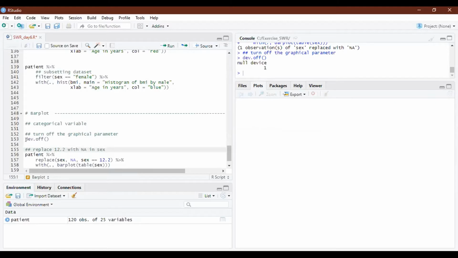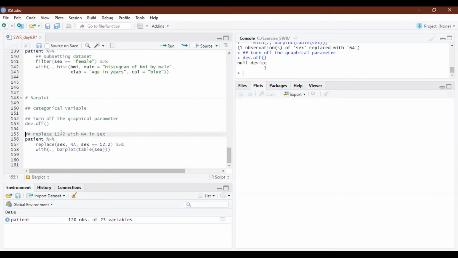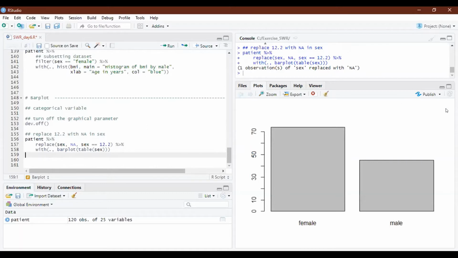Whenever you set the graphical parameter, you need to turn it off, as soon as you run the command or before you make another graph. So basically you delete every graph, and then you run this again. Now it becomes bigger.